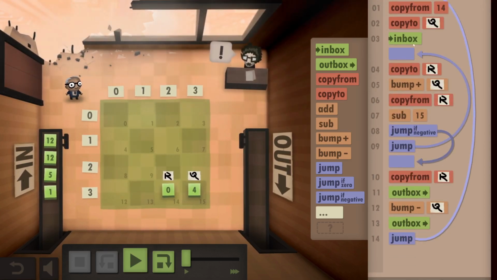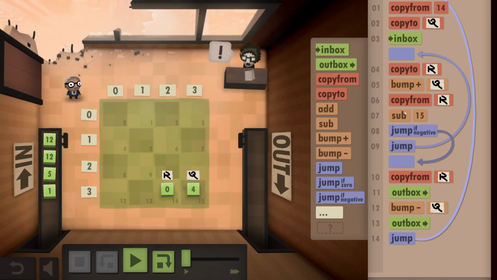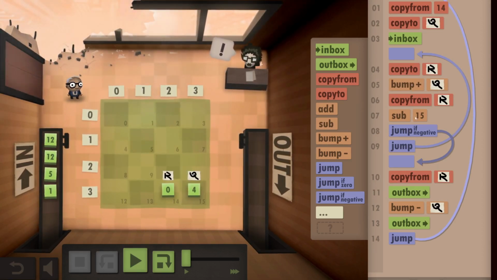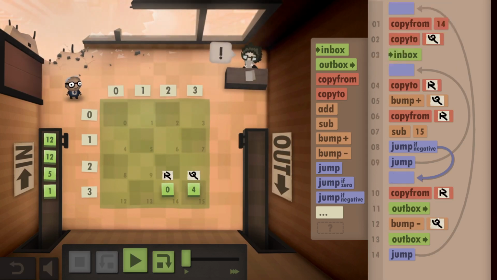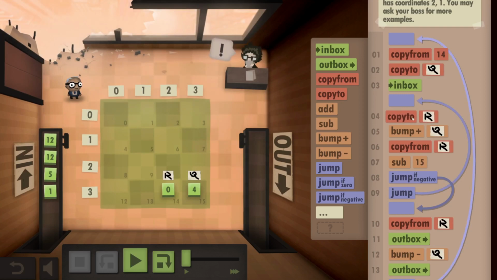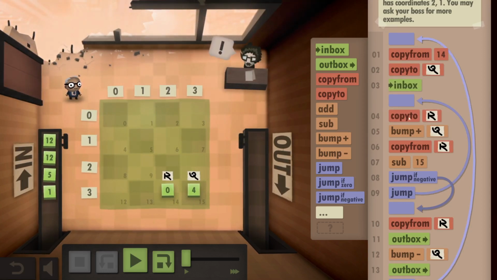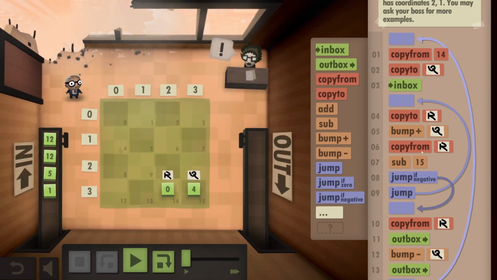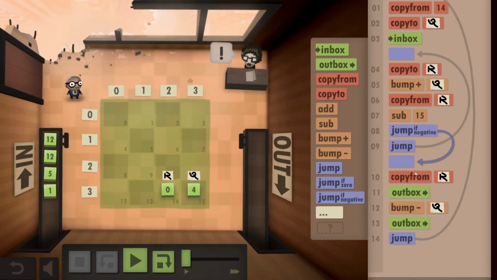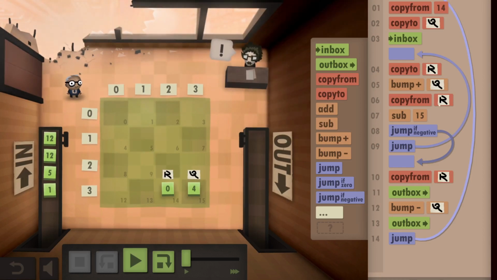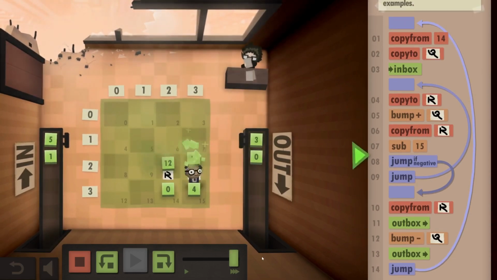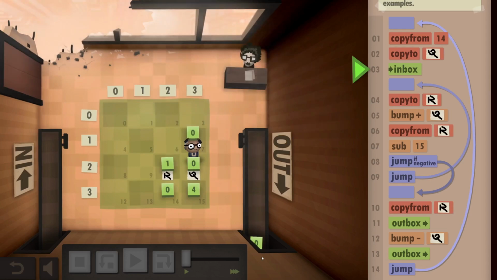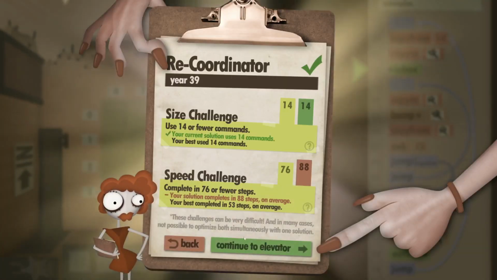So in terms of Q, we bump it up an extra time even before we subtract. So if when we subtract it happened to be negative, then our Q should not be 1, it should be 1 less, but we are also bumping it down here. So that's the correct result. And R, we get the inbox, immediately copy it to R and copy it from R. We still do the subtraction correctly. And if it's negative, we get the previous value before subtraction from R. So that also gives us the right value. All right, done.